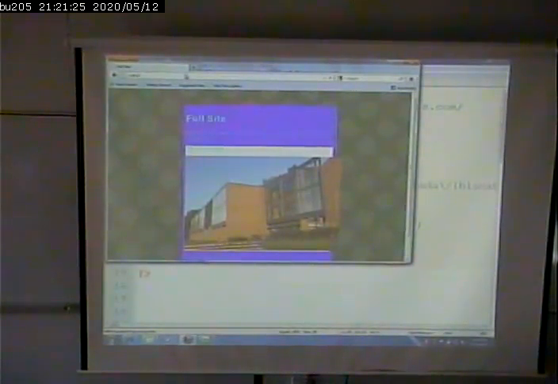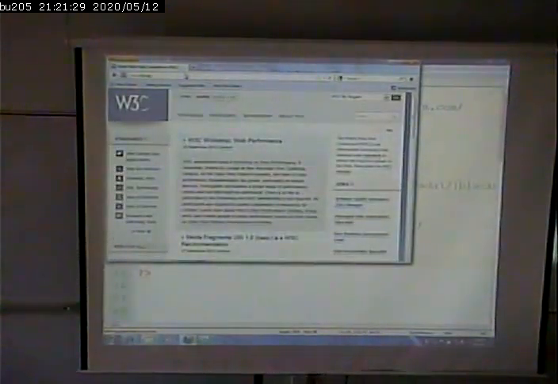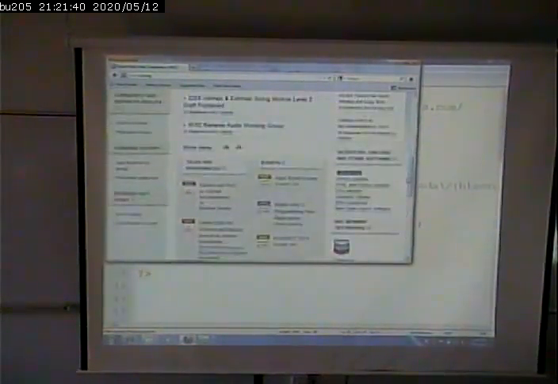The markup validator will validate when you go into it. If you copy and paste your code, the fact that you have a doctype will tell it to validate using that standard, so you don't have to do anything special. I'm just seeing if you have to do anything special when you validate the CSS.